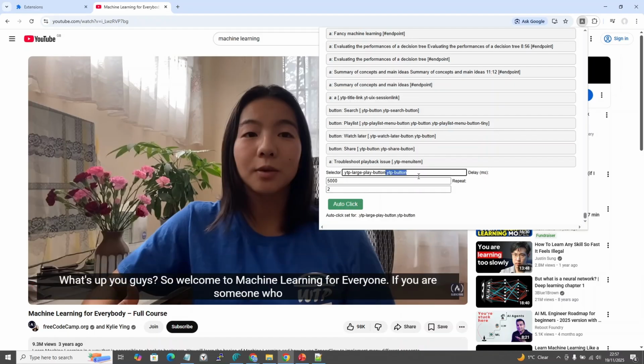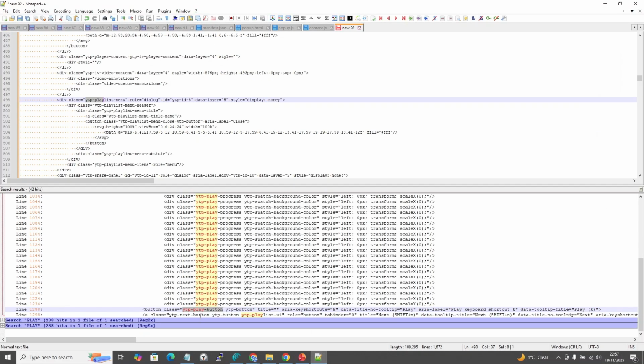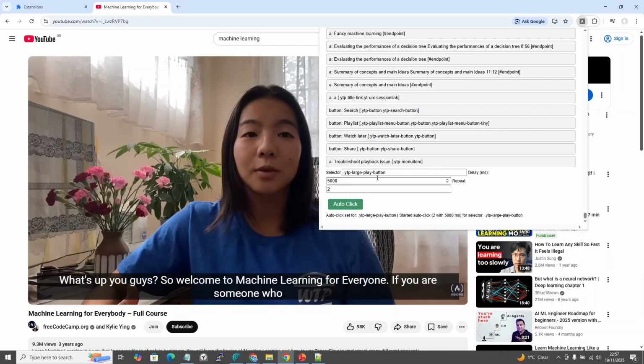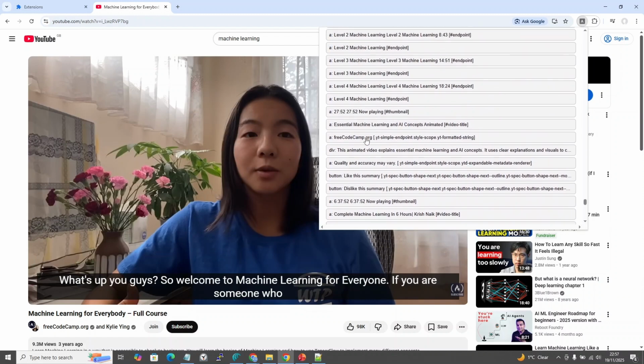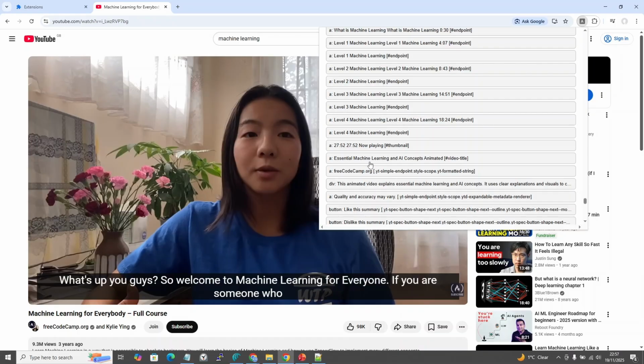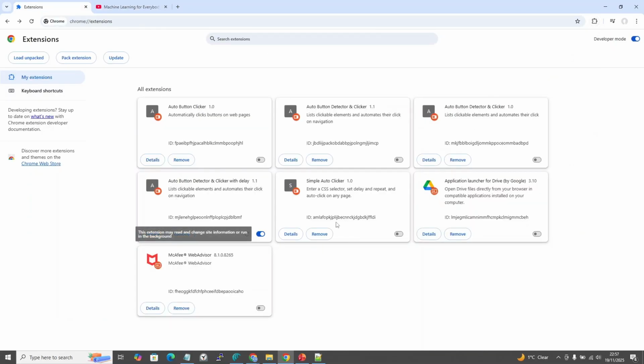It doesn't work. So let's see if this works. No, this button is also wrong. This is where I told you the YTB play button is the right button, not the YTB large play button. So this module doesn't actually detect the YouTube play button properly, and this is a bug in my code. That's why I gave up on this and chose the much simpler code version of it. I will probably fix the auto code detection sooner or later, and I'll let you know. But this one works perfectly fine.